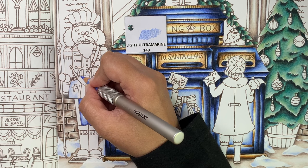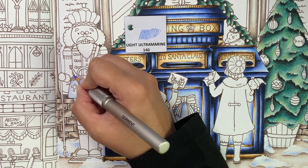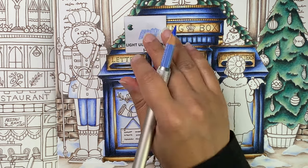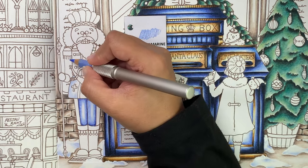Okay, the cross is going to be gold. I think, yeah, this is going to be blue, the sleeves.